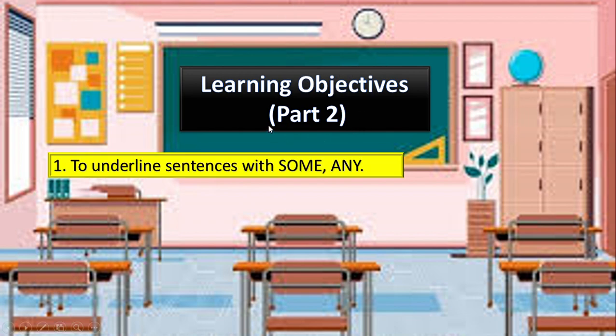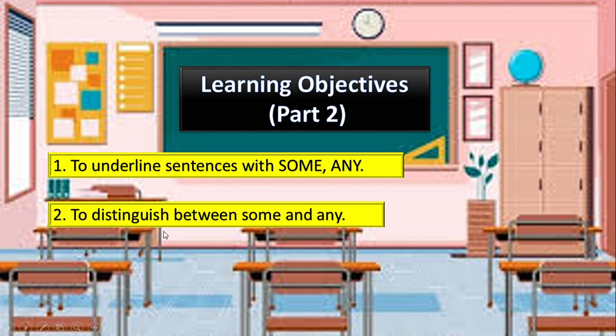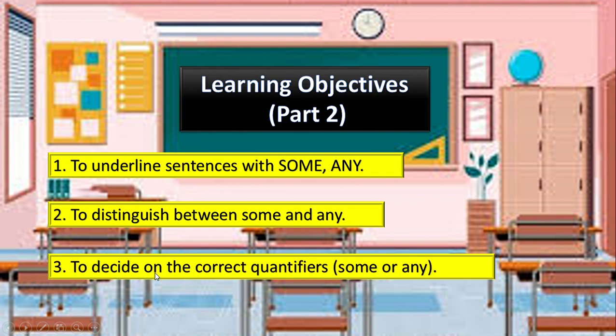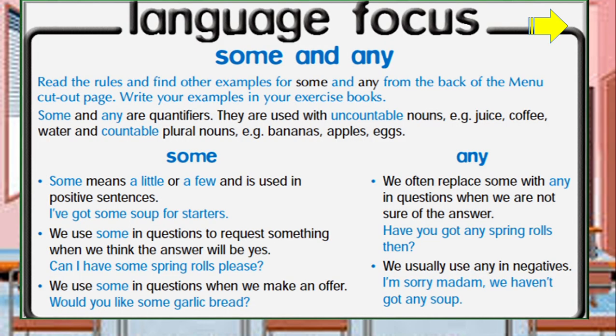During this part, students, we're going to underline sentences with some and any, and we have to distinguish between some and any to know the difference between them, and we will decide on the correct quantifiers, some or any, to be used in the sentences. So let's start, students, with the language focus here.